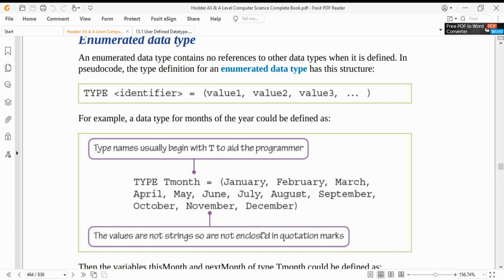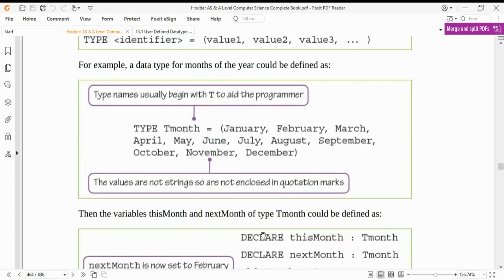The next question that can arise in your mind is why we are not enclosing them in quotation marks. The reason is that this is an enumerated data type, and each enumerated value is considered an instance of that particular data type.